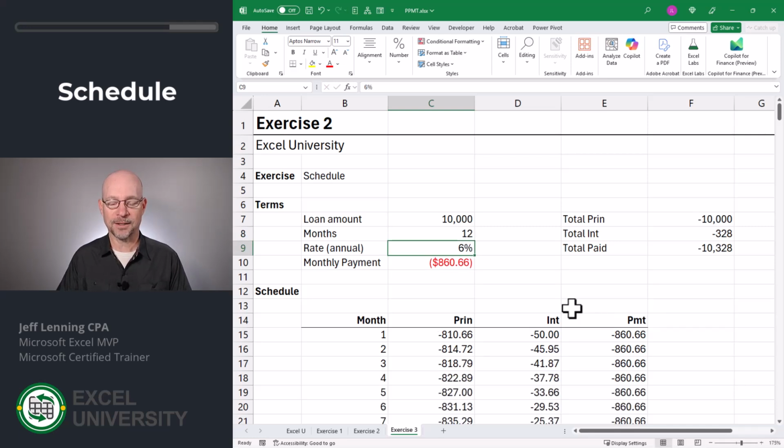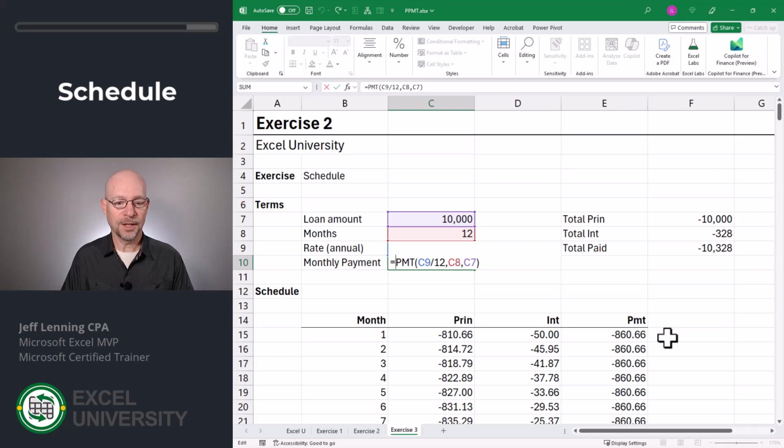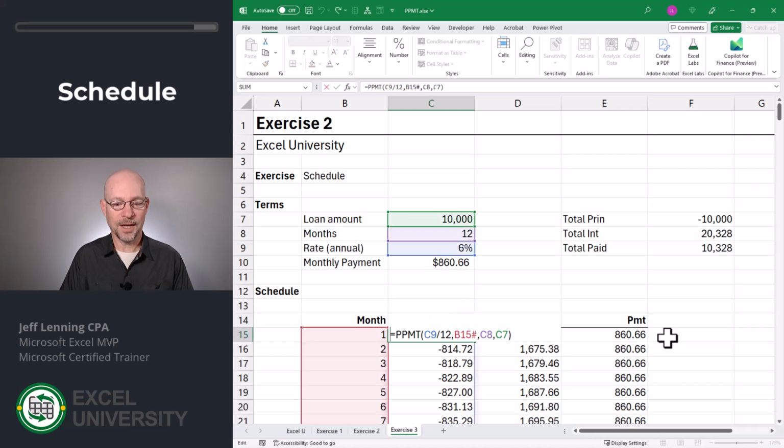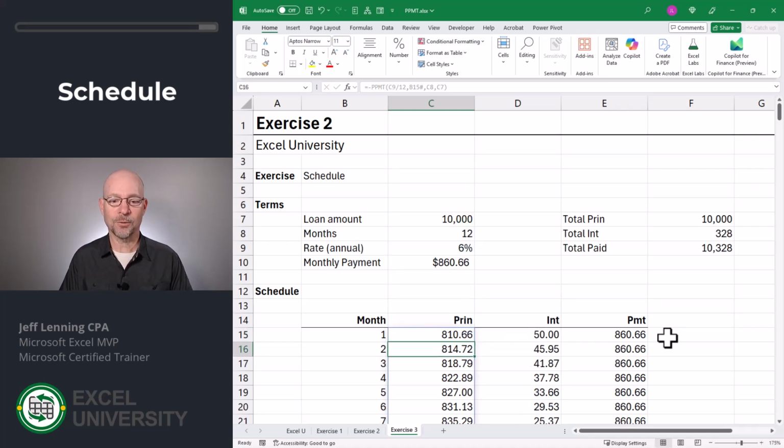Let's change this back. And by the way, these are presented as negative values because of the way that finance functions operate on a cash flow basis, cash inflow, cash outflow. If we wanted to, we could easily flip the signs of all of these. And there are several ways we could do this. Here I'm just going to keep it simple and do a subtraction operator in front and enter. And I can do the same thing here. And now I think we're good.